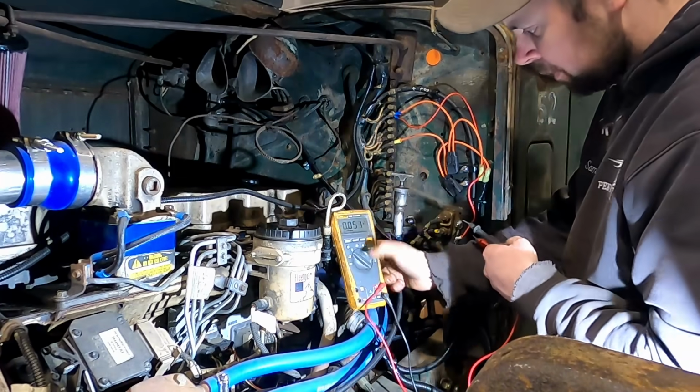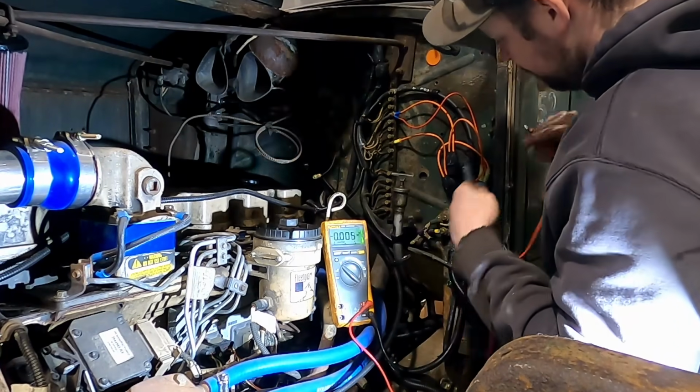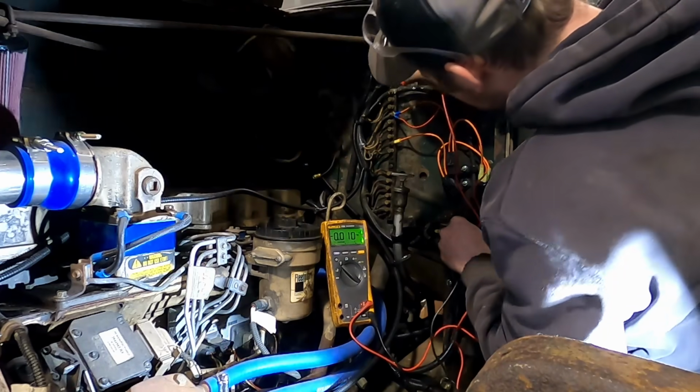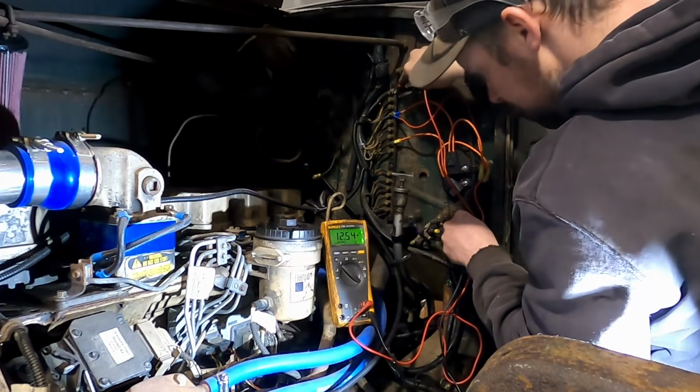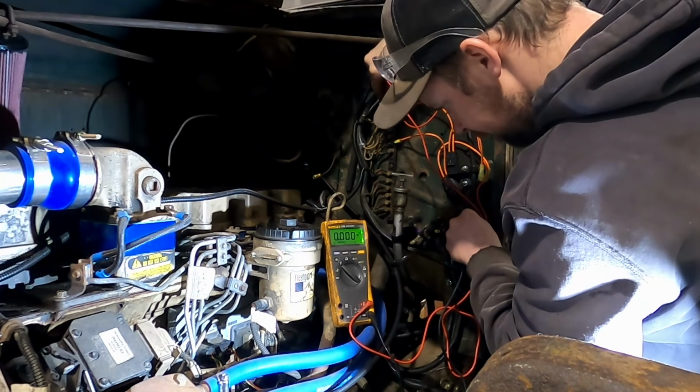Set this up here, maybe you guys can see it, I don't know. Maybe with the backlight on it'll help. So if we go to ground and this hot here, we should have 12 volts. We do. Are either of these hot all the time? No.